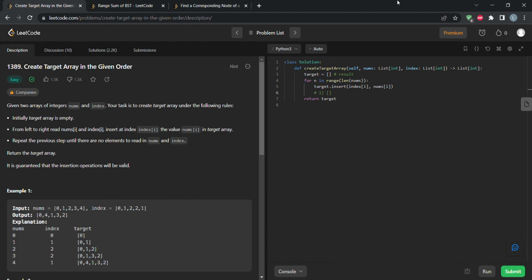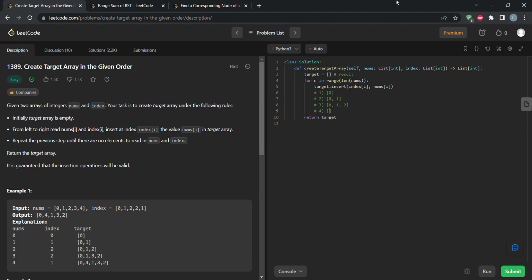So we will end up inserting 0 at the first position. For the next one, the index is 1, so the value nums at index 1 is 1 as well. So we will end up with 0 and 1, and it's going to follow the trend. The next one is 2, the value at index 2 is 2, okay? So 0, 1, 2.